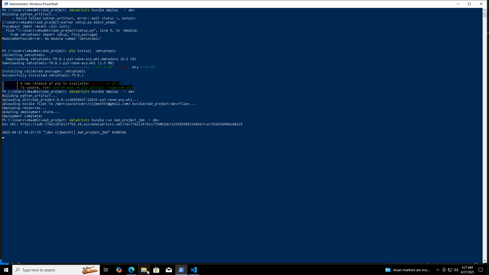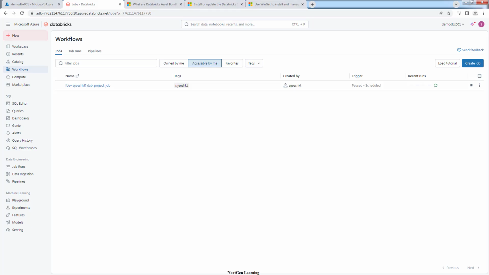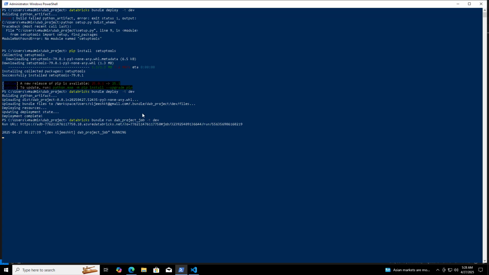So this will start our job. You can see this job is in running state. At the same time, we can go back to Databricks and see. So this is running, and we can validate how this is running and each stage, etc. from here. So this way we can start the services also. And most probably this may fail because of some reasons. That is also fine, we can troubleshoot.